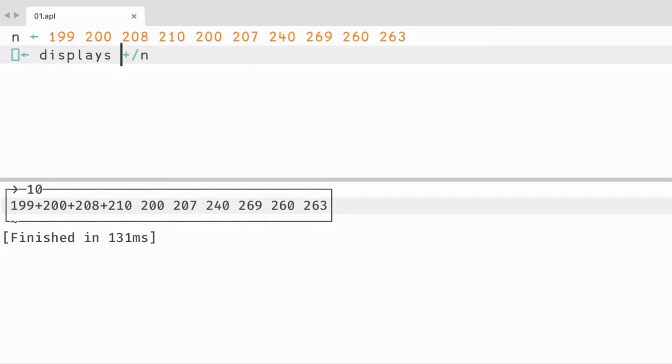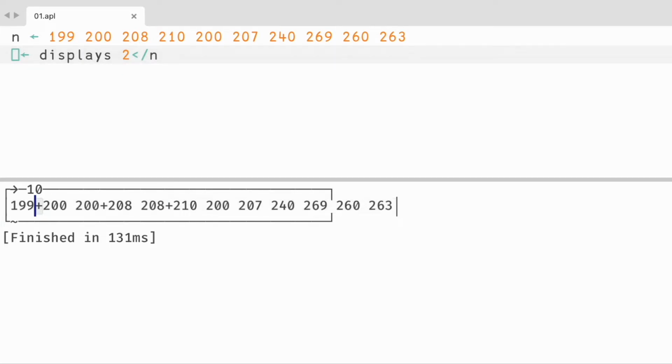So we need n-wise reduce, where you provide a window size to the reduce, in this case 2, and what it will do is add up the first two elements, then add up the next two elements, and then add up the next two elements, etc. And instead of plus, what we want to do is compare.